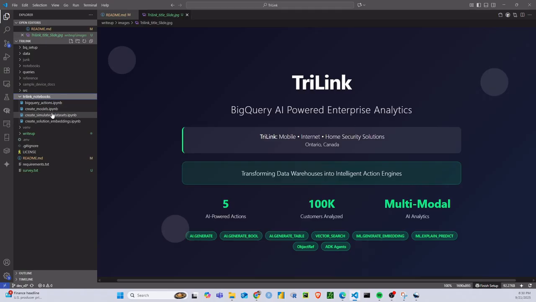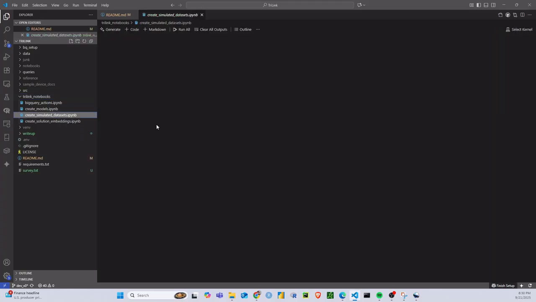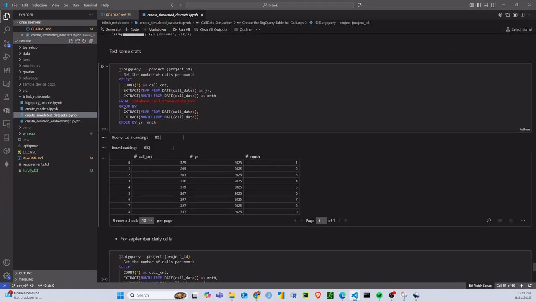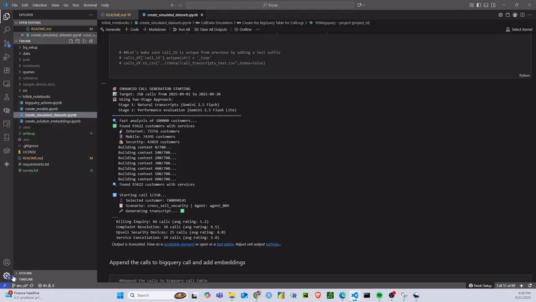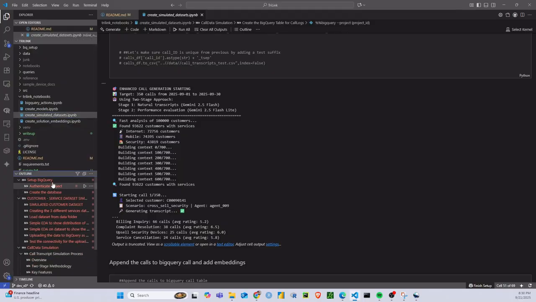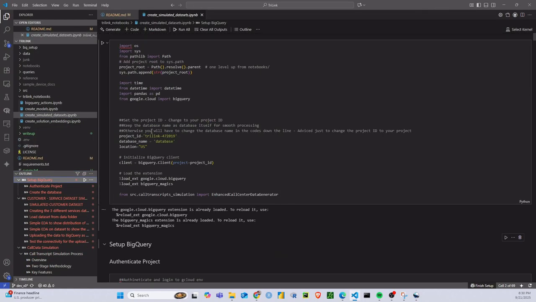So assuming that you have that setup, first you go through this simulated data set. You set whatever the project name is. Mine is TriLink, yours would be different, so you just replace it with whatever your project name is for the BigQuery project.